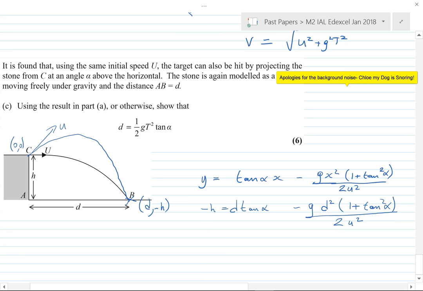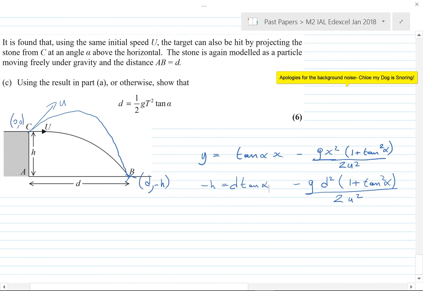Right, now notice the formula doesn't have a u squared in it, so we need to replace u squared somehow with t squared, or u with t. So what can we do? Well, it also doesn't have an H in either. So we need to substitute some stuff in here, and this is where the tricky part comes in, at least I suppose, now that you get 2 marks for doing that.